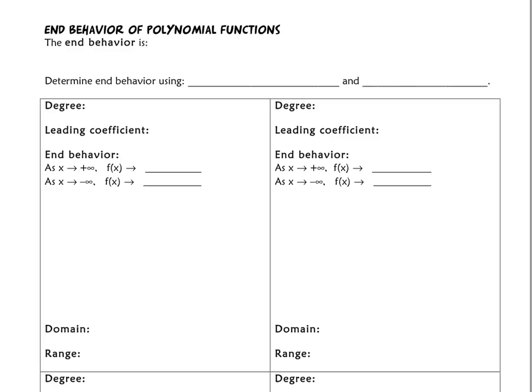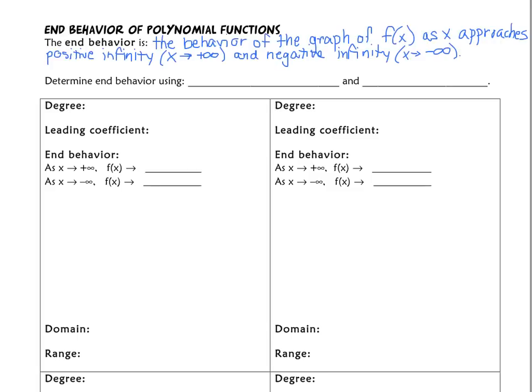Alright, so the final part of today's lesson is the end behavior of polynomial functions, and to do this we have to look at the graph and see what's happening as it moves away from the origin, as we're no longer seeing what the graph is doing. So I'm going to go ahead and pause it and write the technical definition of end behavior, because I think it's going to be a lot faster for you to copy it down rather than wait for me to write it with you at the same time.